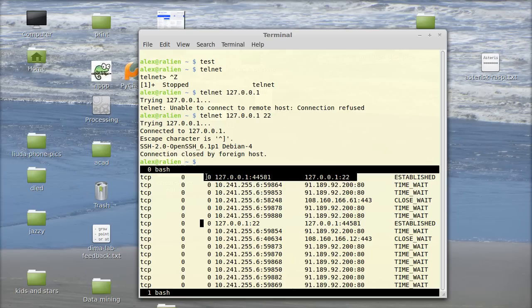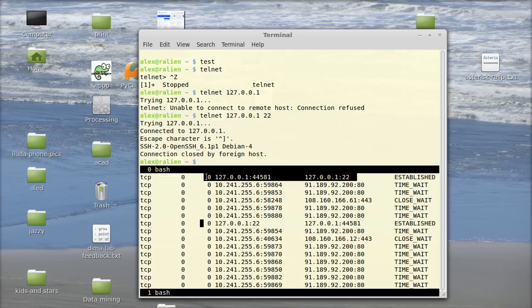Well, since the client and the server are both on the same machine, then we have the same source and the same destination IP address. And in one case, we have the source port number set to 44,000 whatever, and the destination is port number 22. And on the other side of the connection, things are the other way around. So it makes sense.